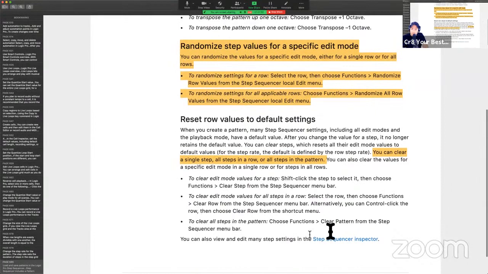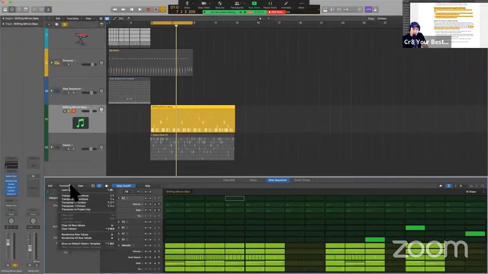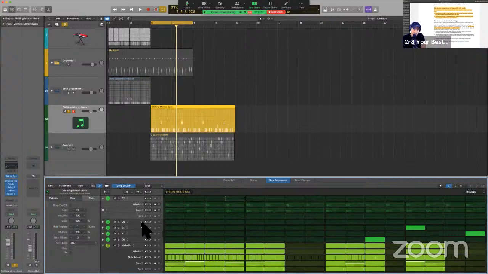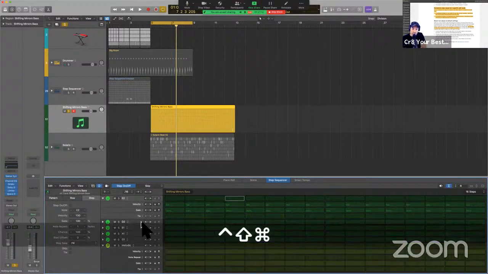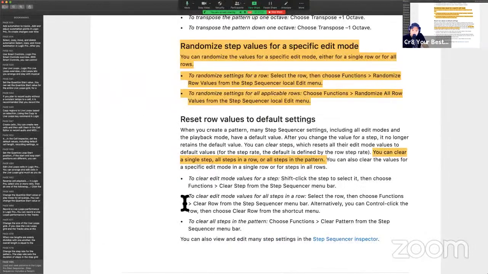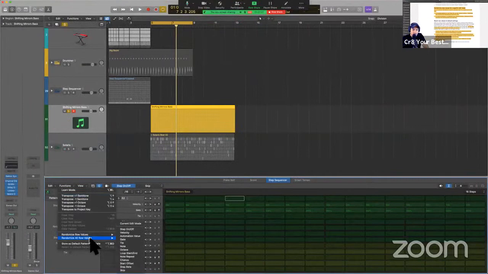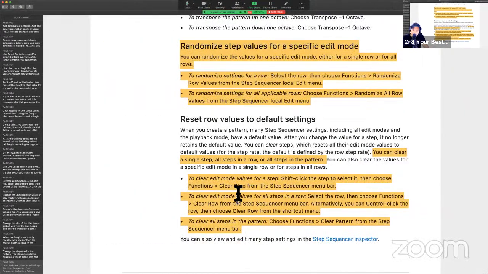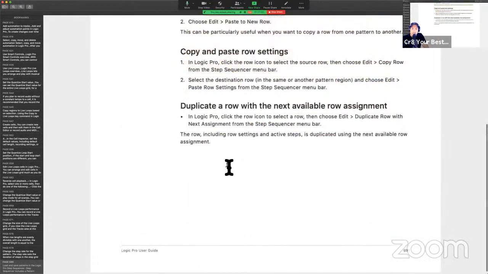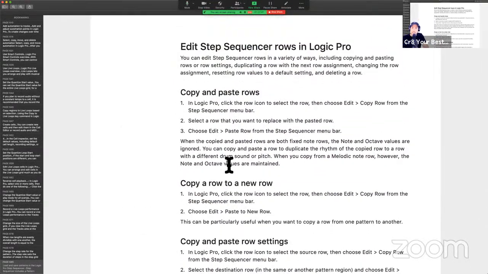To clear all steps, what's that key command? Clear the whole pattern, and that's basically all your keyboard modifiers. Control Shift Command Delete. Here we go. Okay, so that's nice. That's what I was looking for. And actually, all these are pretty nice. And I do love this layout. There is a lot to remember, regardless if you're a beginner or not. And so it's nice to just be able to have all this accessible, just to be able to instantly access it at any point. So 691 here, we're going to edit step sequencer rows.